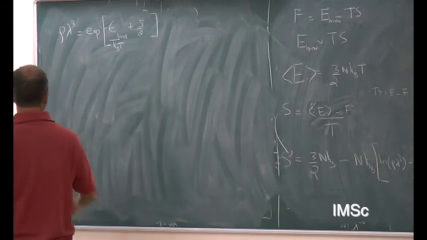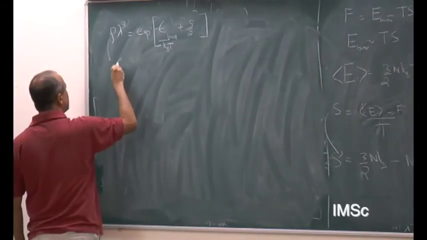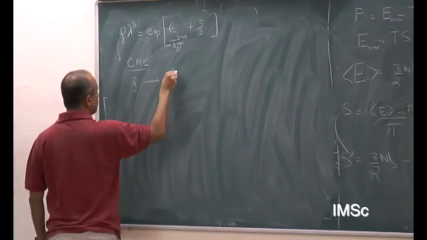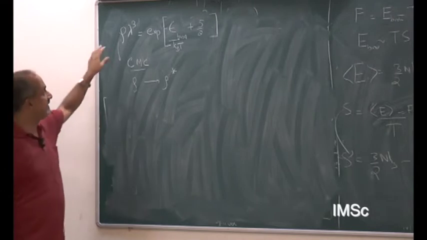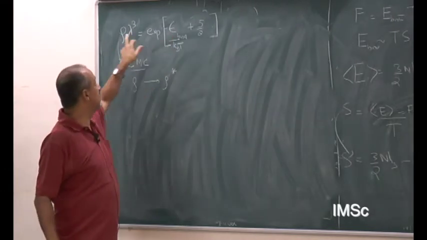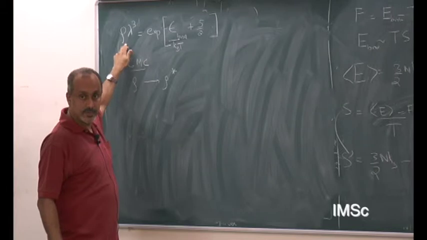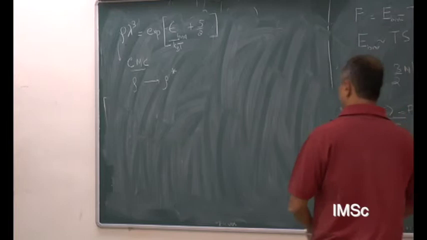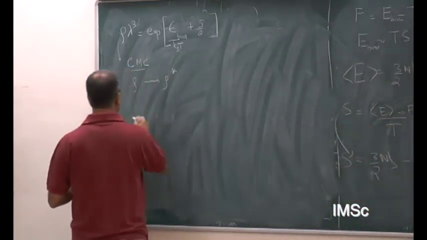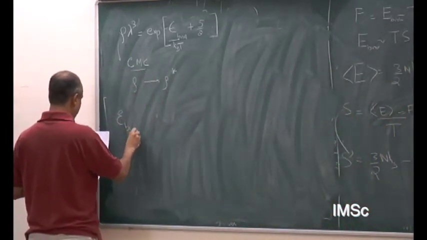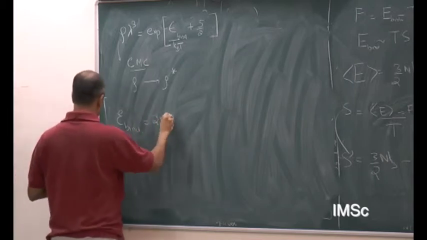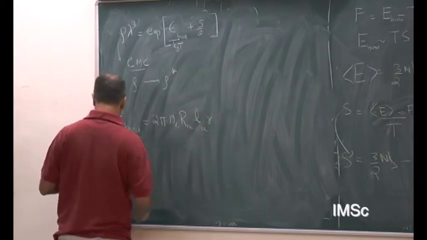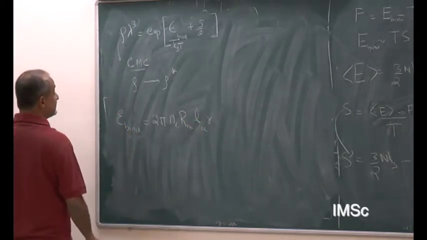So what this says is that at the critical micellar concentration, rho becomes rho star, which is the density rho star, that satisfies this particular relationship between the binding energy and the density here. Okay? We wrote the binding energy in terms of some quantity that I have now rubbed out, but let me just write it down again. So E binding is 2 pi NC R HC LCC times gamma.